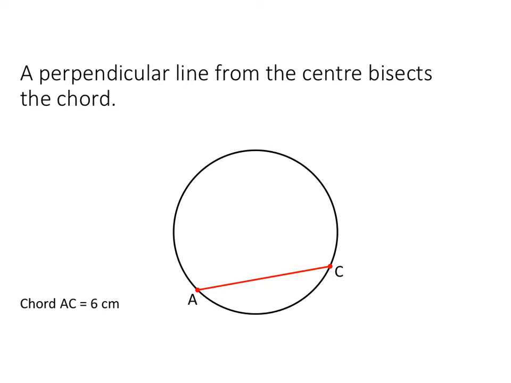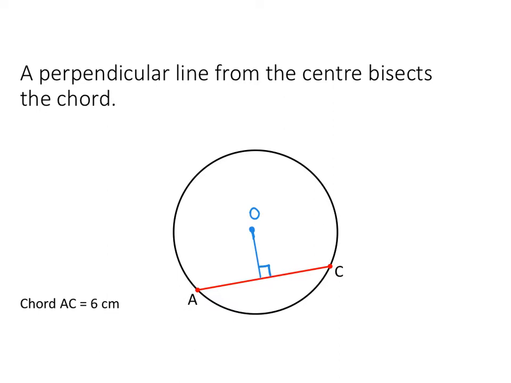So basically what this means is if I have the center of the circle, let's say it's there, I'll label it O, and I draw a line from the center of that circle, and this is not perfect by any means, but we can use our imagination. I draw a line from the center of that circle to my chord, it will make a 90-degree angle.